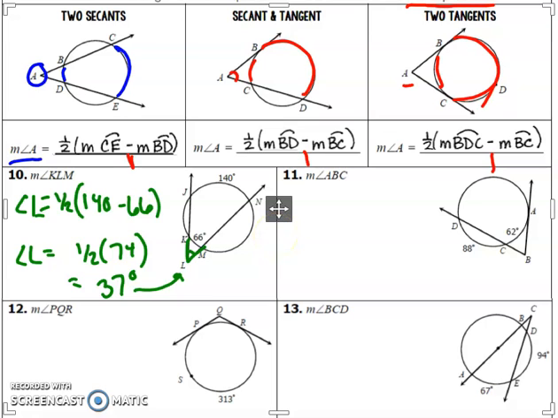Okay? Let's take a look at another example. So in this case, I have a tangent line, and then I have a secant line. So that's going to be more like this example here. But I'm finding ABC, which is this exterior angle at B. And so I need my 2 intercepted arcs. So here's the first one, which I do not know, but here's the second one, which I do know. Okay? So there's a reason they gave us that 88.